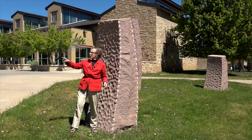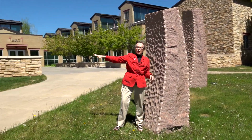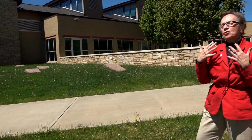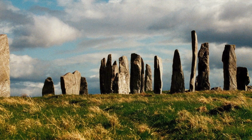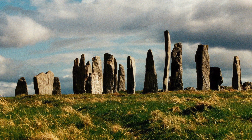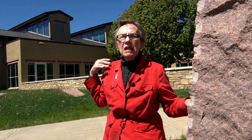And then there, many people don't even see the five pieces over here. There are five pieces of granite that are a part of this. And from the deep historical context, of course, these are standing stones, the most ancient form of art. When stones were stood on end in some sacred place to mark it, either as a burial or as a sacred place for worship. Everybody knows Stonehenge and all of the standing stones that preceded Stonehenge. This by Masayuki Nagase is in that great tradition.